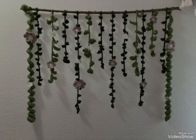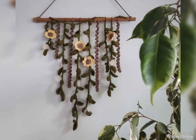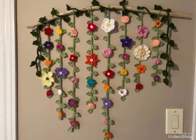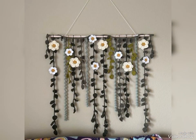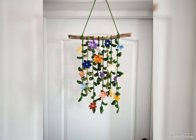All of them are very unique, and these designs are just having different leaves, and curlicues are made in some of the designs like this one, and flowers are added in these designs too. Simple 2-row flowers are added in some of the designs, and you will also see other different crochet flowers, and in some of the designs rolling flowers or 2-layer or 3-layer flowers are added, like this one is having 2-layer along with a simple crochet 2-row flower. So different kinds of designs are included, and I hope you're gonna love them all.